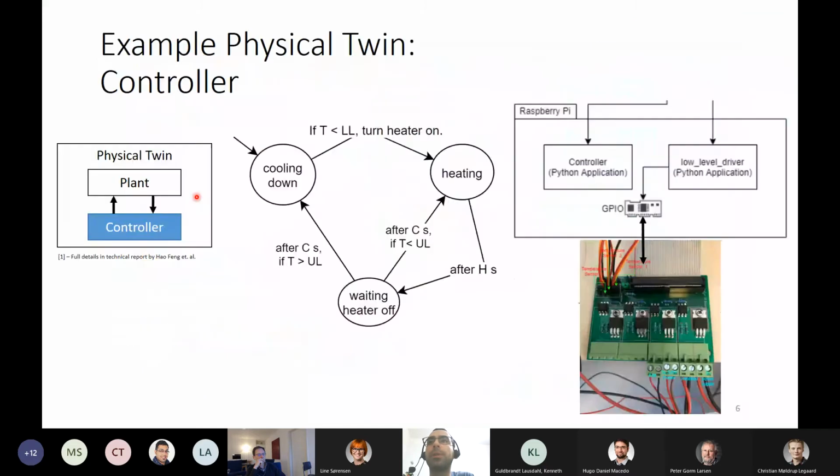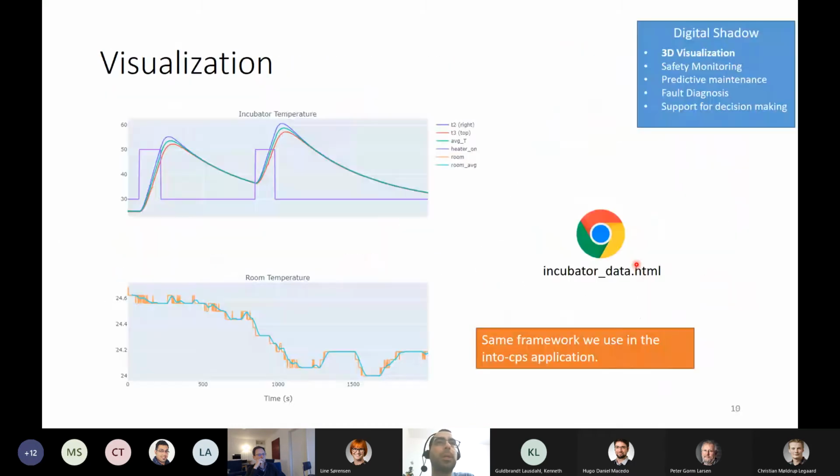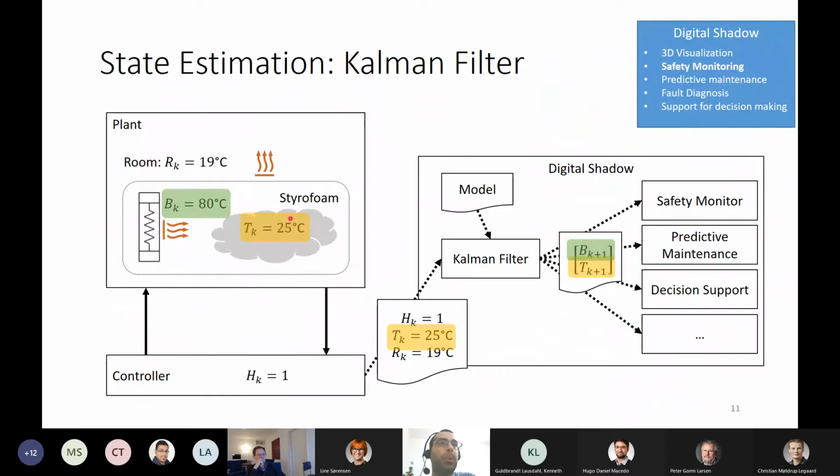We have the temperature of the air inside the box and the temperature of the heat bed. Sorry, I didn't show this more clearly. This is the heat bed. This thing gets very warm, then that heat is transmitted to the air surrounding it in the box. So there's 2 important values, the temperature of the heat bed and the temperature of the air. And of course, we also measure the room temperature.